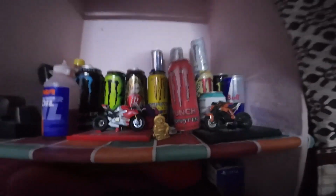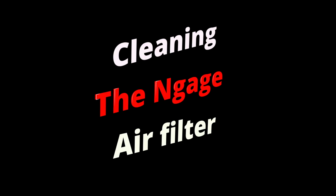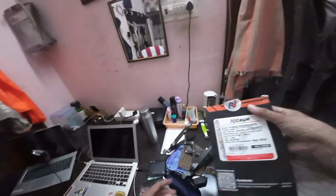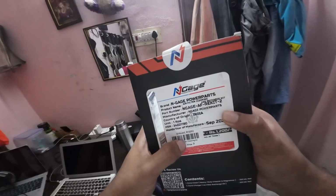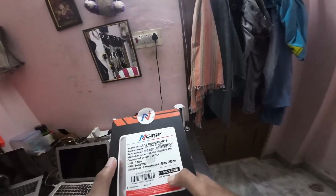I think I have a problem. Today's topic is air filters. Now I got myself the Ngage air filter cleaning kit from Dynamic Riders again, because I don't want to get it online. It cost around 1200 rupees.